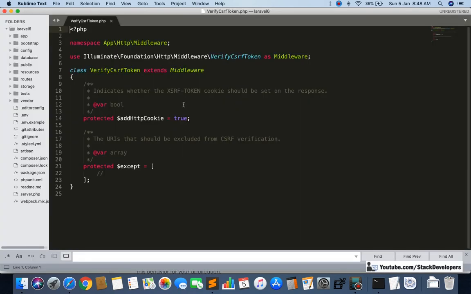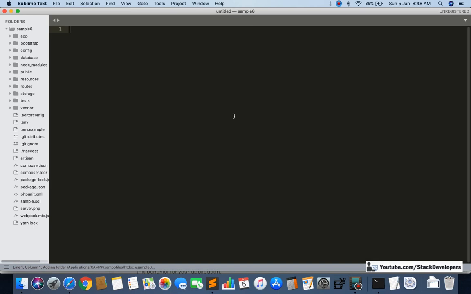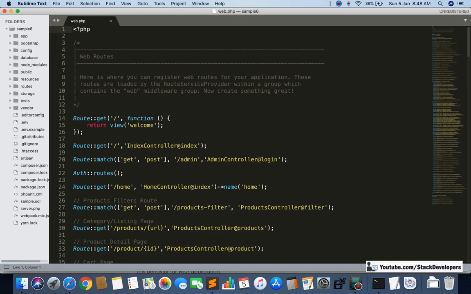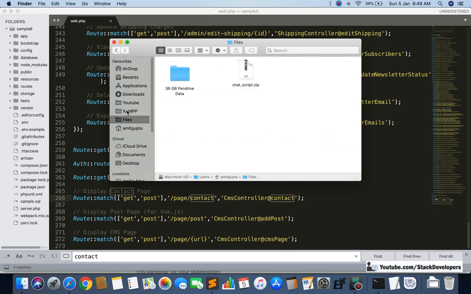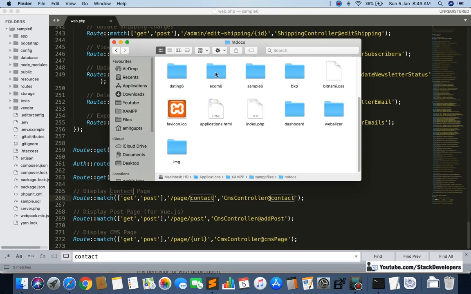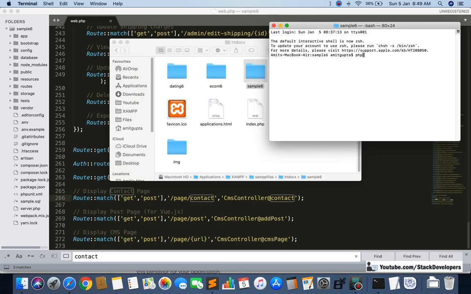I'm going to open the ecom series, so that we have a clear idea of how we have used it. I'm going to open the e-commerce series that we have done, sample 6, and open one of the forms. I'm going to run the project so that it will be more clear to us. I'm going to run this on a different port with php artisan serve, port 8010.